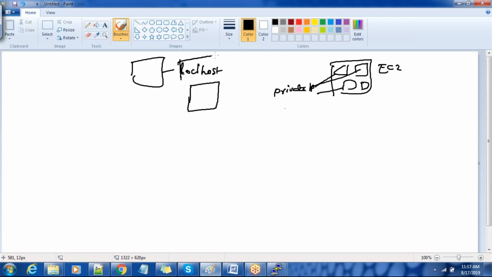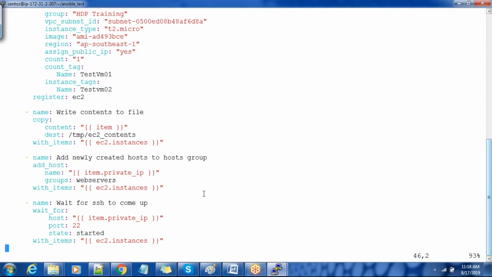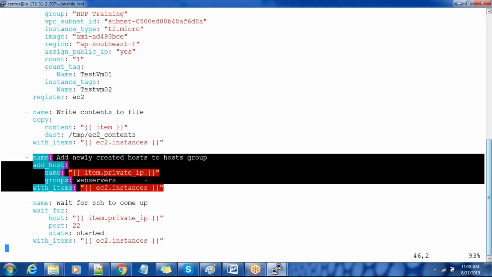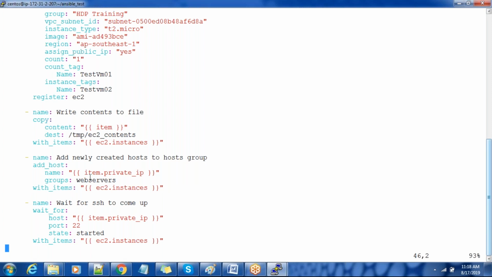We have one group called localhost. Another one we can create using all these private IPs. So for example, that is what I did here. add_host is not permanent in nature. As long as this Ansible script is running, it has life. So add_host is a module where you need the name and group. Name is something like the IP address, and group is whichever group.